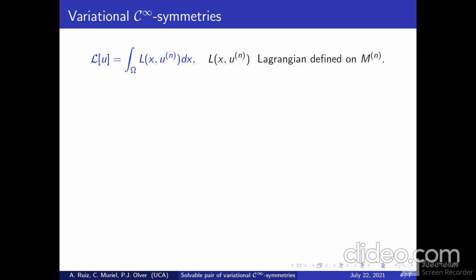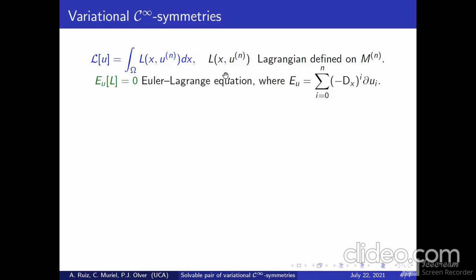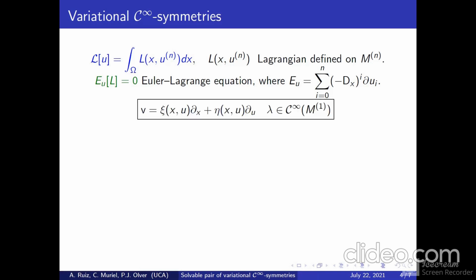So we are going to consider again an nth order variational problem written in this form, where again L will denote the Lagrangian and the corresponding Euler-Lagrange equation, which, as I said before, turns out to be a 2nth order ordinary differential equation. Now we are going to consider a smooth vector field v defined on the base space M, and also a smooth function lambda defined on the first order jet space. So the function lambda depends on x, u, and u_1.